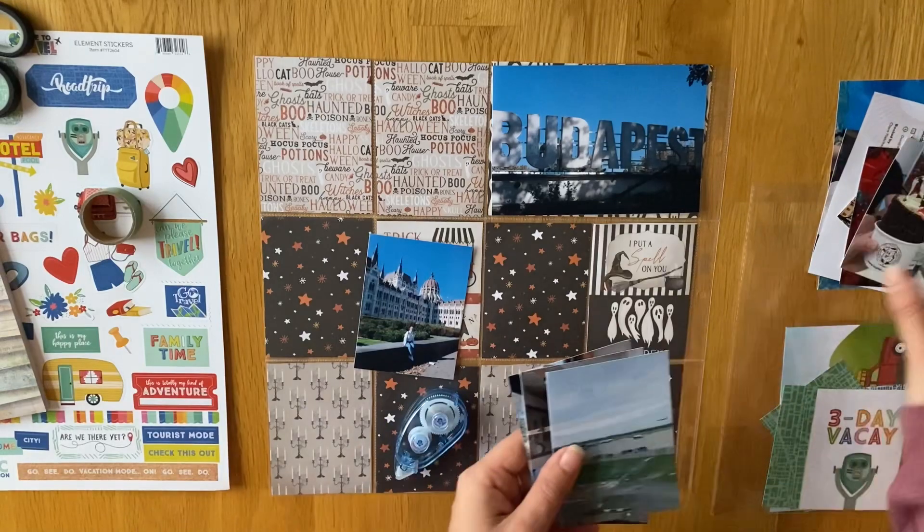So I've sort of lined up all my photos on here to see which ones I wanted. And it's a bit confusing because it's obviously got the back side of that Halloween paper, so that's why there's a lot of things going on the layout at the moment. But obviously as I fill up, it will look more travel-y than Halloween-y.